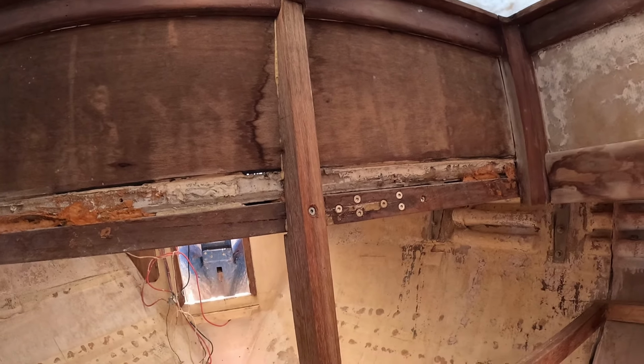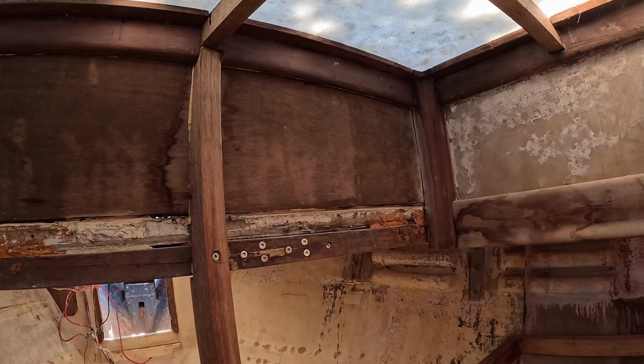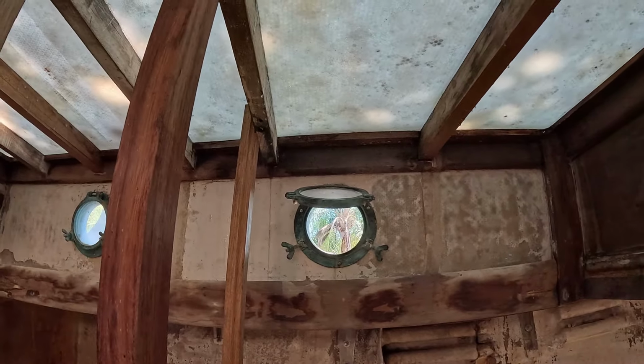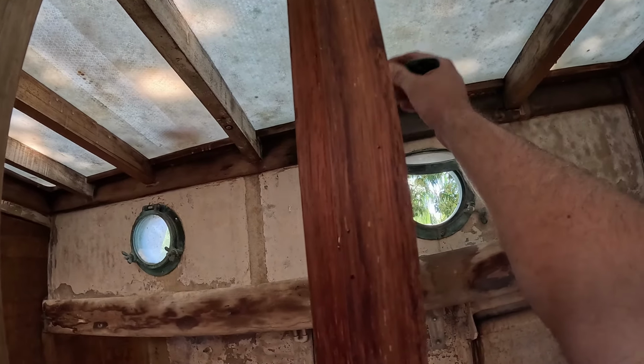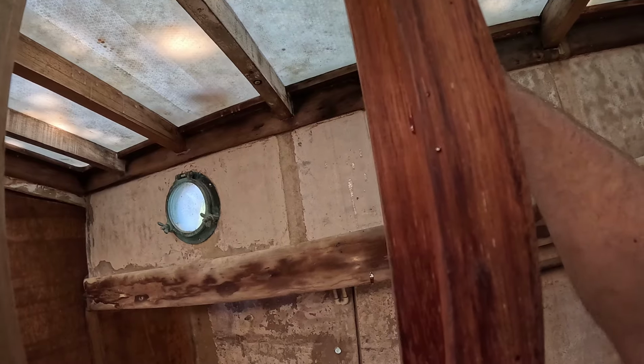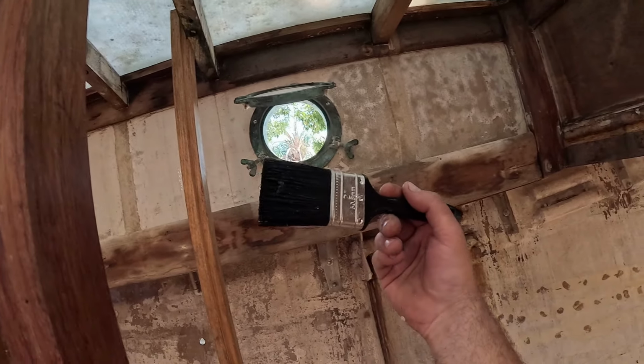Anyway. It's already starting to cure up. It's okay. We've got to sand everything and paint it all anyway. So, let's just let it cure. Smells like fiberglass in here again. Yay! Oop, what am I pointing the thing at? Get off there.